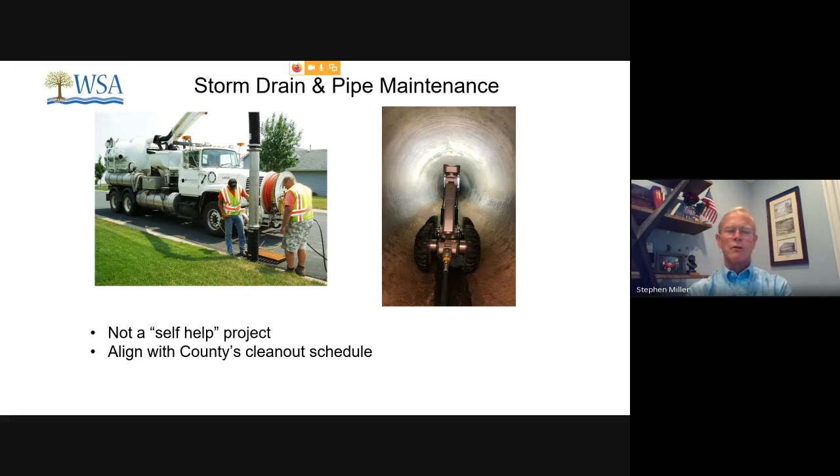And so somebody will come out with one of these big vacuums and they will suck the material out of there. And then if you want them to do a pipe inspection, then they will most likely end up putting some kind of device like this that runs through your pipes and takes a look to make sure they're clear. And that's probably only going to be necessary if you've had some indication that there might be a problem, or you were backed up with a lot of debris, and even after they've cleaned it out of your catch basin, it may be wise to go ahead and make sure you don't have blockages that are further down line in your drain.